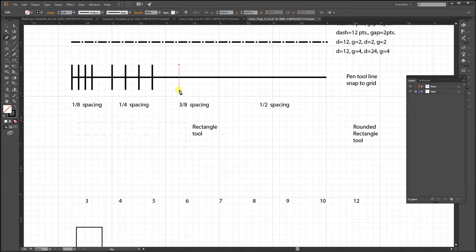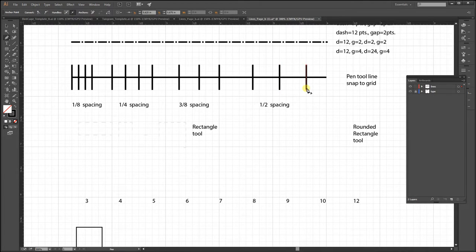All right, but if 1 box is 1/8 and 2 boxes is 1/4, then 3 boxes is 3/8. And 4 boxes, no, just kidding. 1, 2, 3, 4. There we go. 4 boxes is 1/2. 1, 2, 3, 4. All right, so you're getting used to using the pen tool sequentially without going back to your move tool every time, and you're getting used to using the grid.